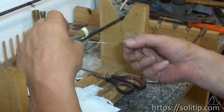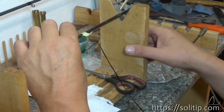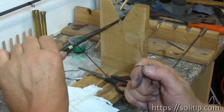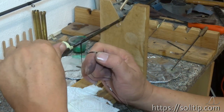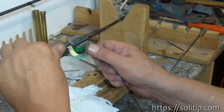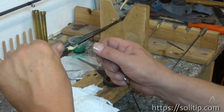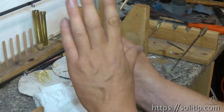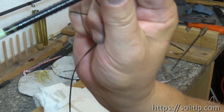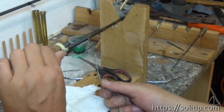Okay, now you take that strap here and with tension you now start wrapping that around the section which you cleaned before. First in a regular spiral. This is helpful to avoid the splitting of the blank. You can see that. And now you simply go back in a wider angle.